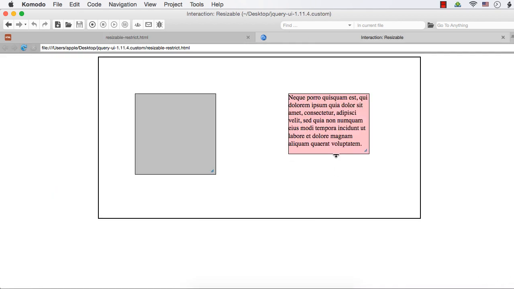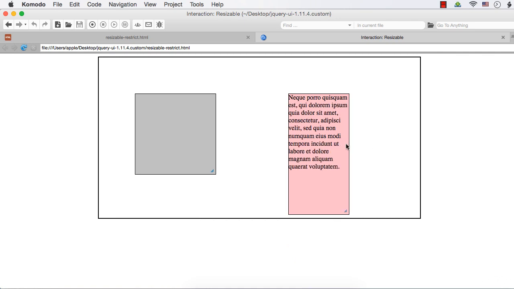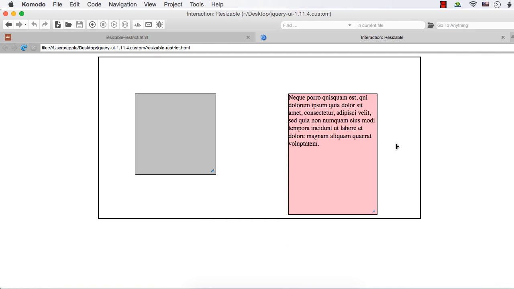Let me reduce the height. Let me increase the height. It is only allowed up to this point. Let me reduce the width. See, this is the allowed point, that is 150, and let me try to increase the width. See, it is only allowed up to this. So here we have seen how we can restrict the size of the resizable using min height, min width, max height and max width options.